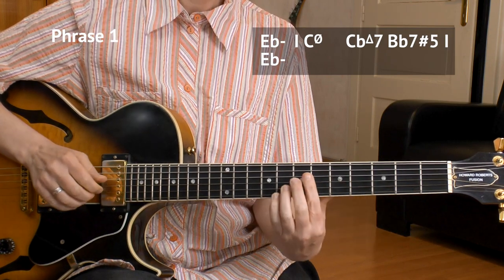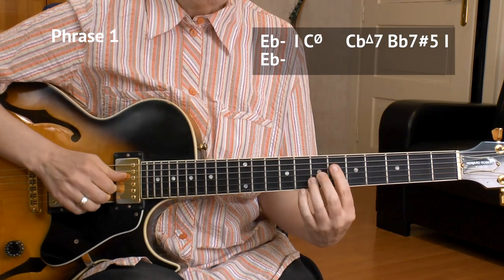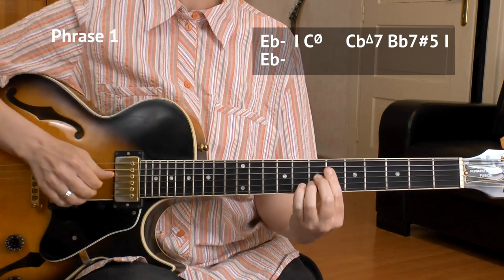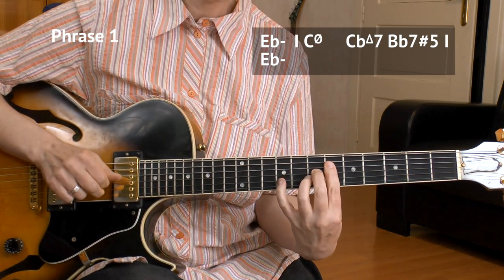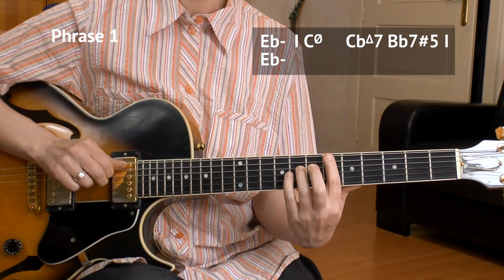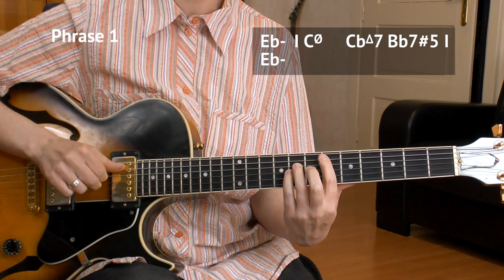Then a B flat 7 sharp 5 chord, which leads us back to E flat. 6-7-7-6 by barring. B flat 7 sharp 5. And then a B string 9th fret. Leads me back to the E flat minor, and I just play the first 3 strings again, like in the beginning.